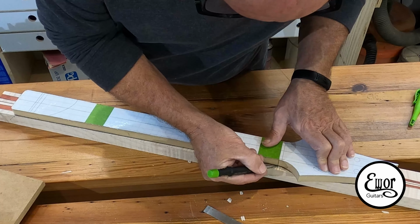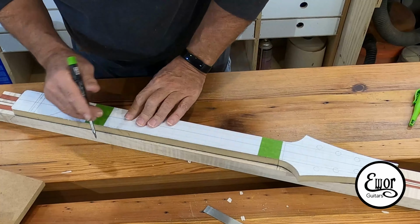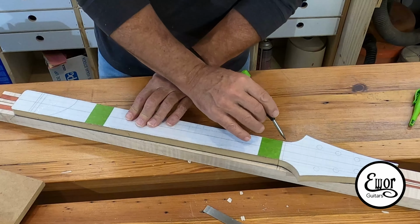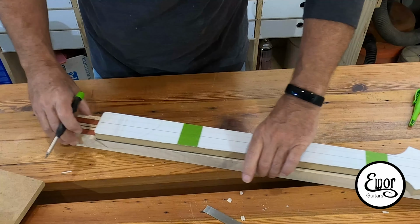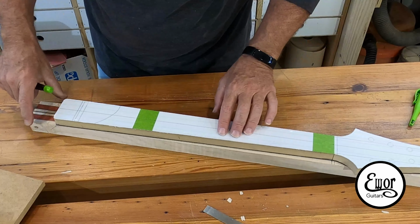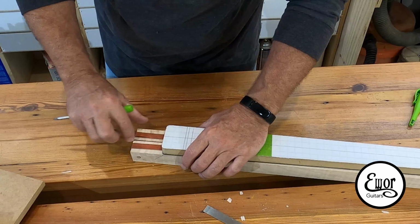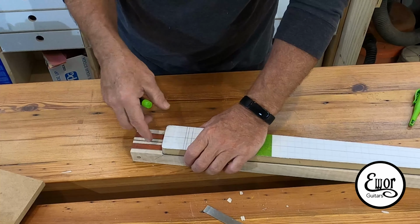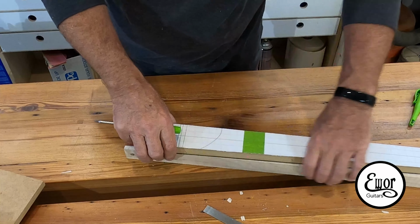Okay, so the first thing we're going to do is I've positioned my neck template on the lowest possible spot I could. Low as in way down this way on the neck blank. I didn't run it all the way down to the bottom because it's a little not good down here. This is where I've got my index and pin and everything, so I intended to cut this end of the thing off. So that's why I've slid it down to where the neck is in great shape, nice and straight.